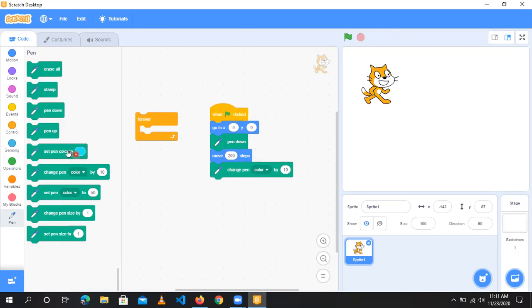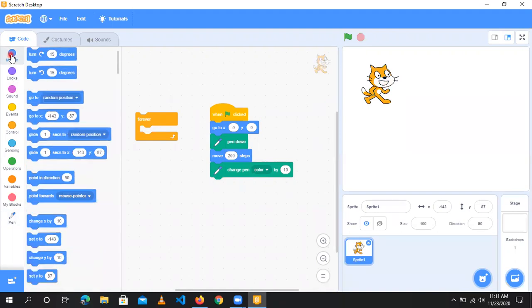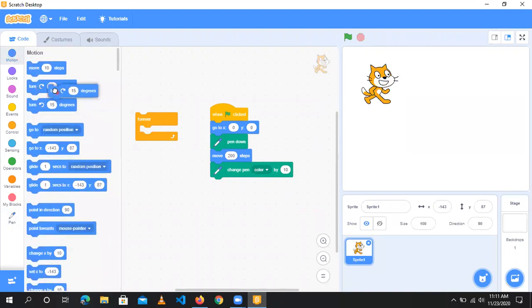Then turn 1 degree. I want to turn the sprite 1 degree, motion block, turn left, 1 degree, right?